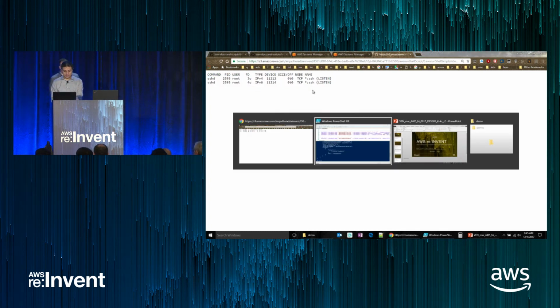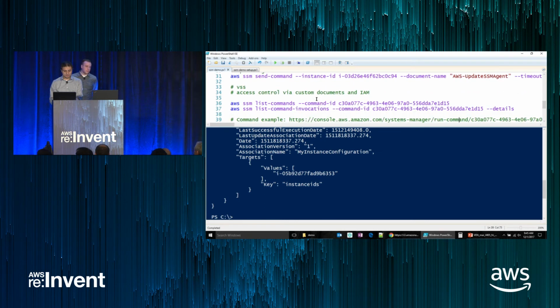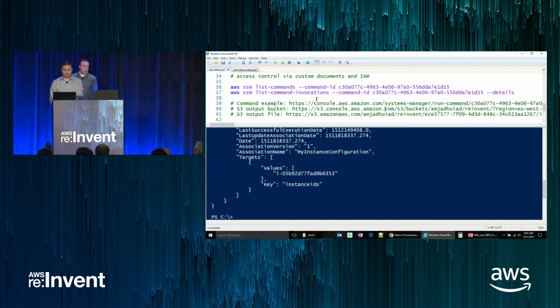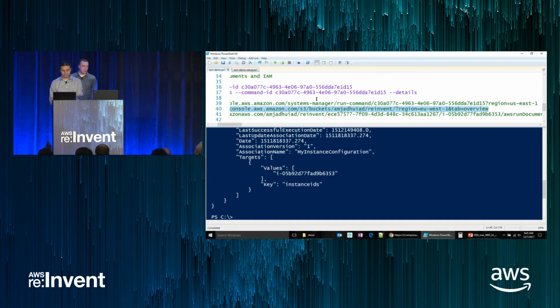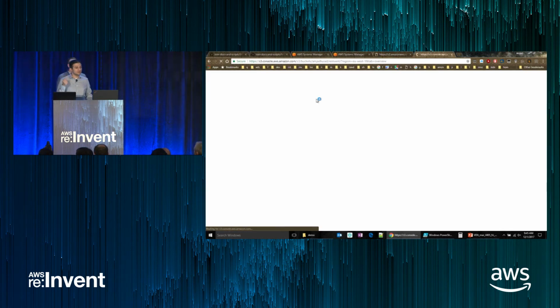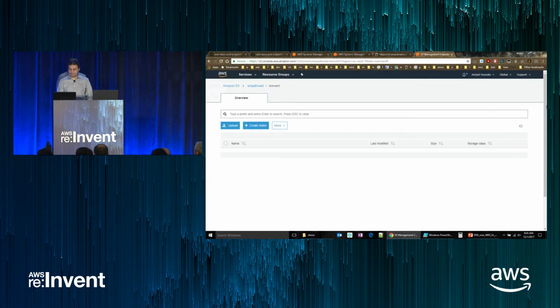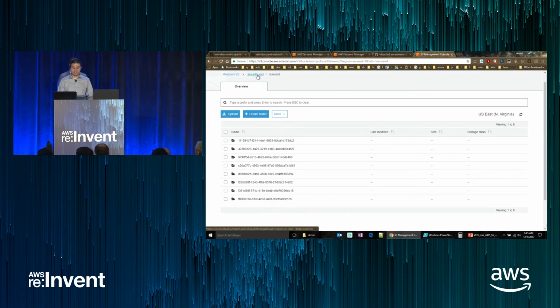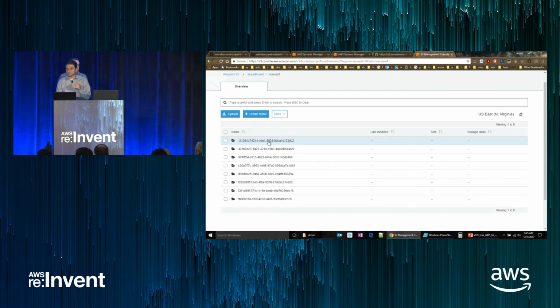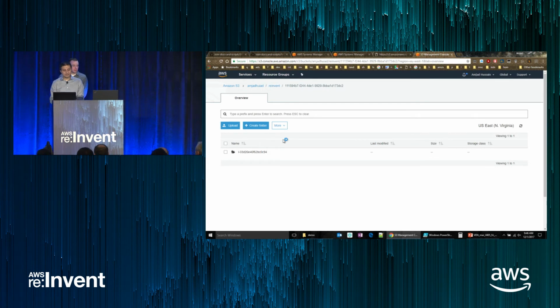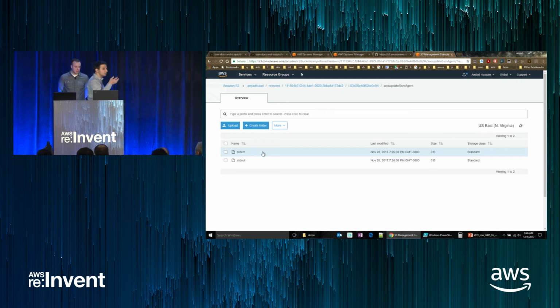And the other thing I wanted to show you is, if you look at the bucket itself, it's organized in a very programmatically logical way so that you can easily automate on top of this. So for example, I have a bucket called Amjad IAD, and then reinvent is the prefix. And you can see that all my runs that I've done in the last couple of hours, they all have gone to the same place. I can discover them by simply saying, okay, what is the command ID? Prepend that, go to the instance ID, look at the specific document that you were running, and then it segments it into both output as well as error.